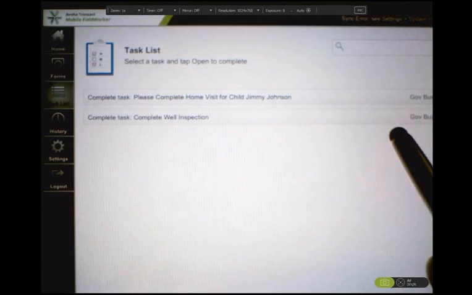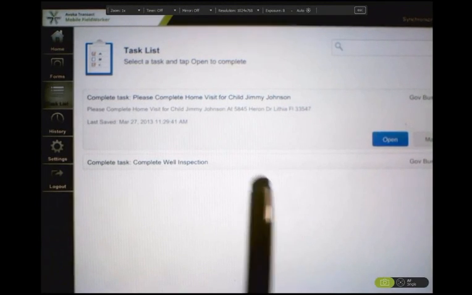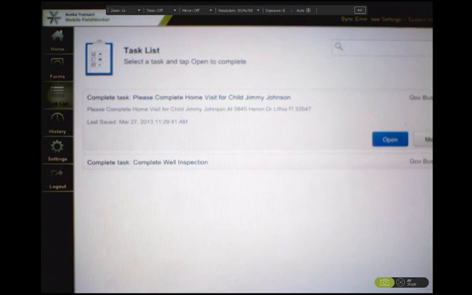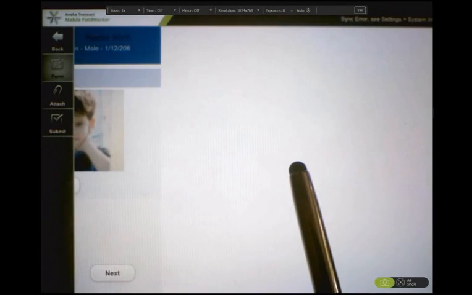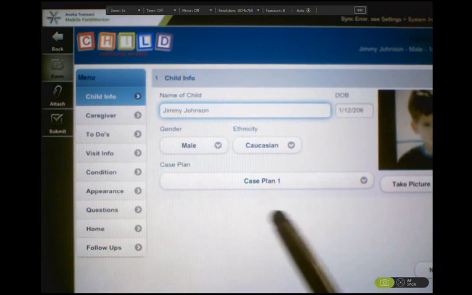One thing we might do is use, in the case of a government caseworker who's going out to visit, again, you can see the address of where they're going to go. I could click map to go to that, and then I could click open and actually go to the data collection application that is being asked for me to do. So now we can come in and see the child services screen.